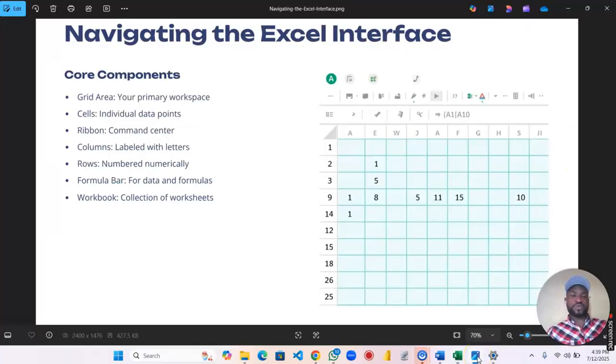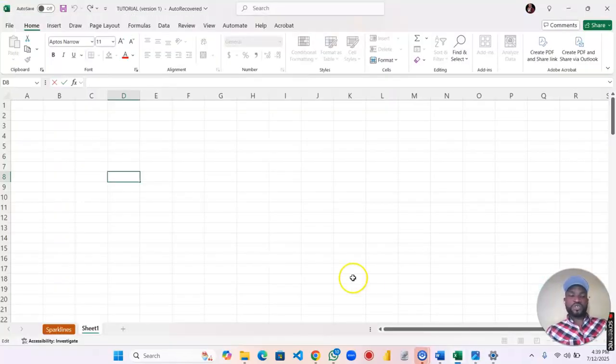All right, so we're also going to be talking about what is a workbook and what is a worksheet. So a worksheet is, as you can see, this whole space like this is a worksheet. This whole space like this is a worksheet. So when you open an Excel file, let me delete this first off. Okay, when you open an Excel file, you're not going to have this. You're probably just going to have only sheet 1 here.